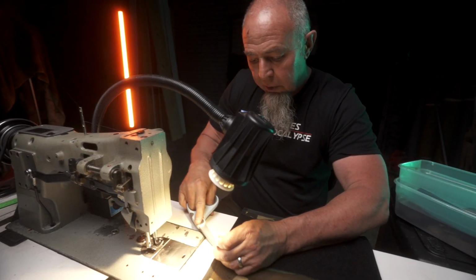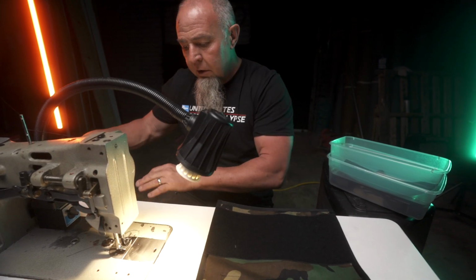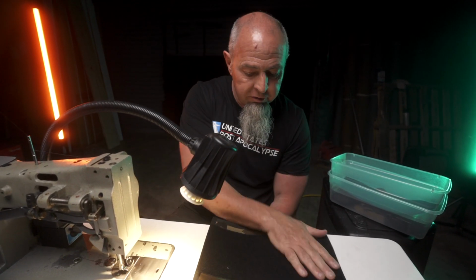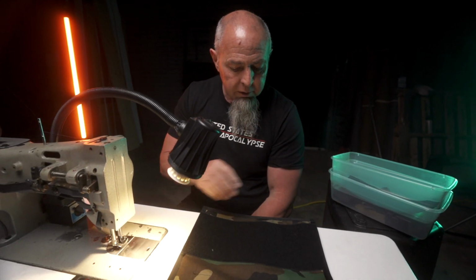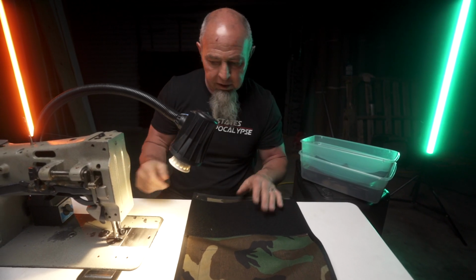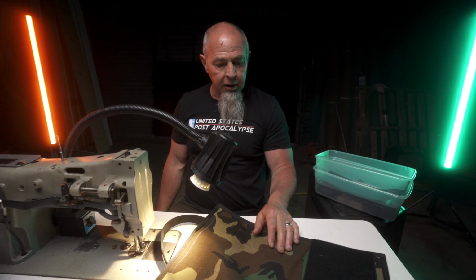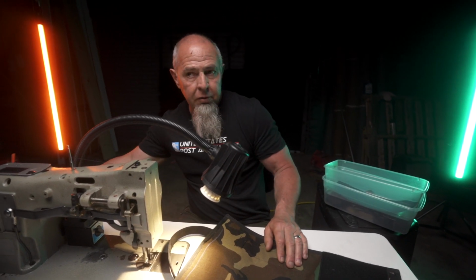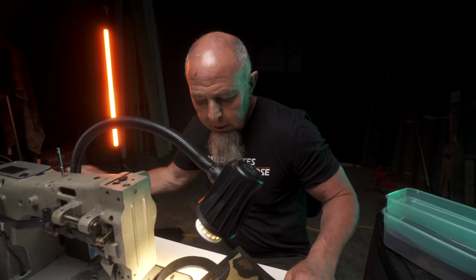Now this right here, you could run a line through it, you could X your Velcro, you can do whatever you decide you want. We're putting pouches in here that'll hold tools or medical or whatever you want to put in there. There's not enough pull to separate it where it has to have an X or anything through it. A lot of dudes do that because they don't trust their materials, or they just don't know is why they're doing it. They saw somebody else do it, or they thought it looked neat.